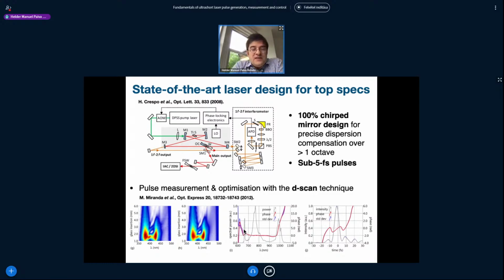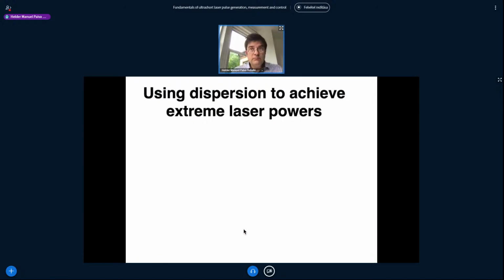So dispersion appears to be a problem because it stretches your pulse in time, but it can also be used to compress your pulse. And this is actually behind a very important technique, which really was a revolution in laser science and technology and in many other fields which make use of lasers, which is the capability of using dispersion to achieve extremely high powers. Actually, not just using lasers, using anything, because the powers you can have today using lasers are the highest powers of any machine ever and are measured in petawatts. So that's 10 to the 15 watts, okay?